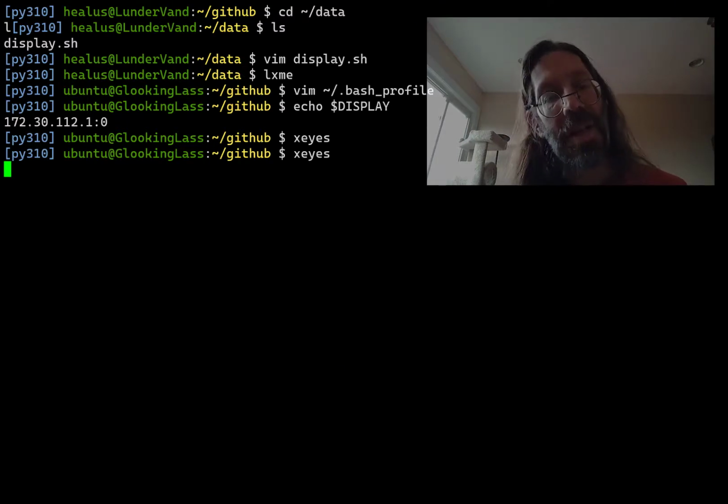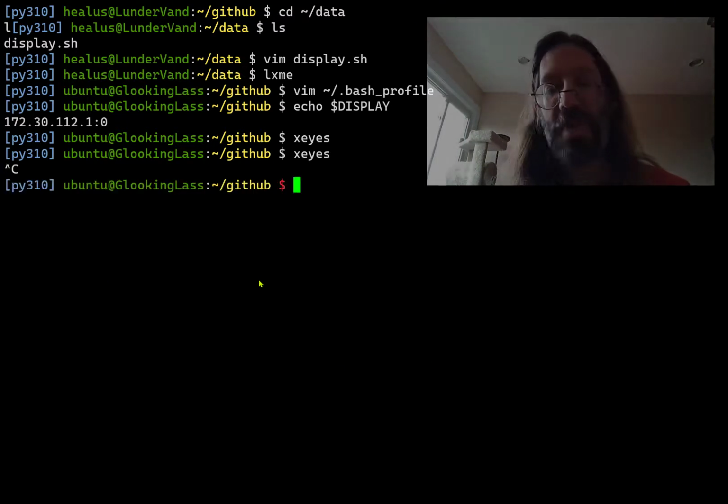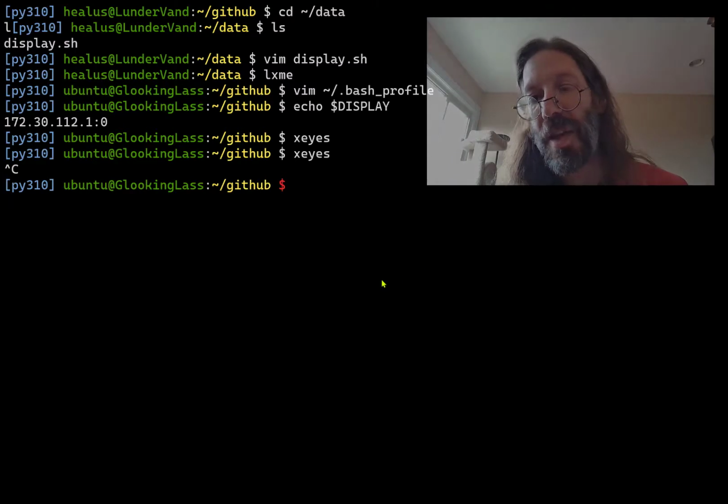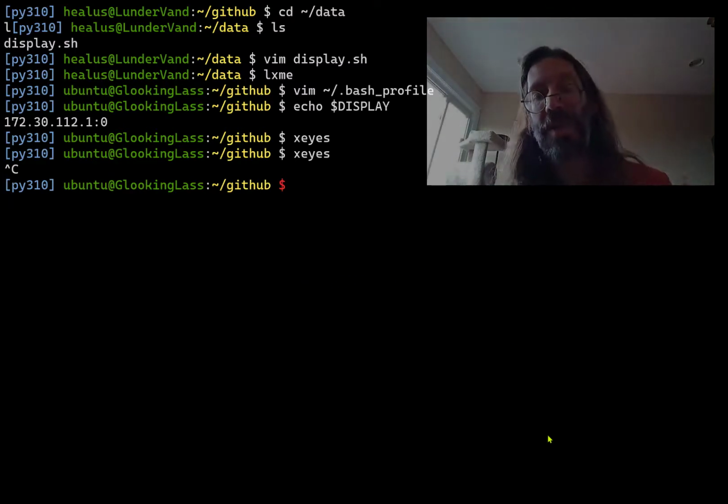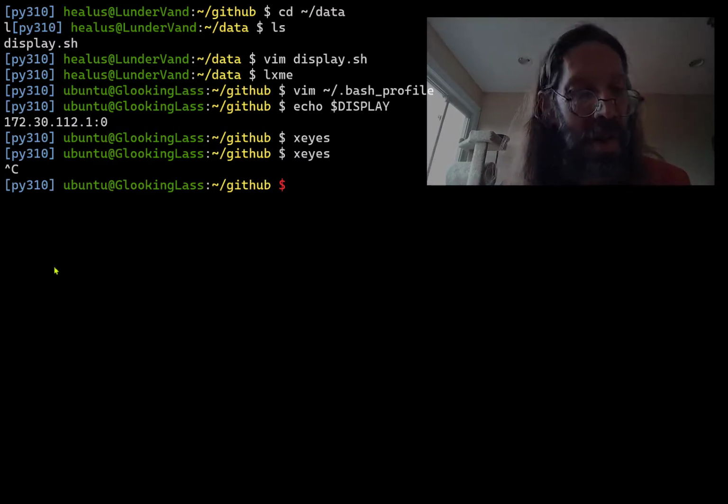But you get the idea, you get the relationship between all the different pieces here. And I think that covers a lot of the stuff people are extremely curious about with graphics under the Windows Subsystem for Linux. And in this case, under a container, under an LXD container. So I went the whole distance.